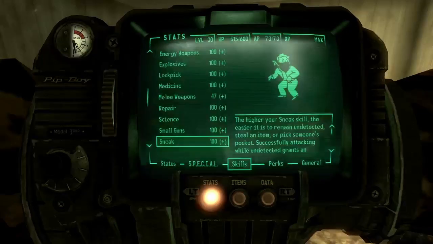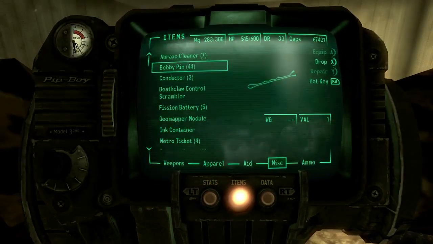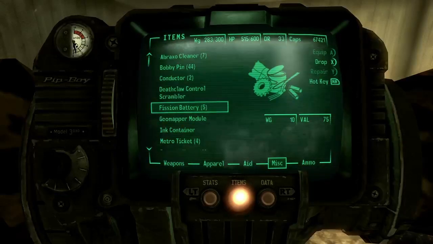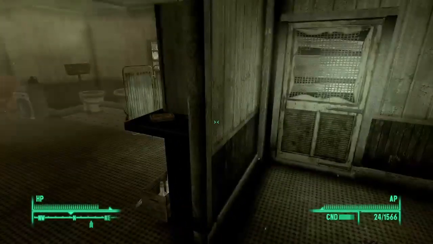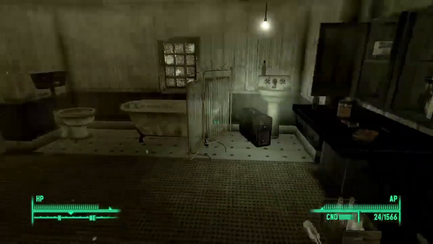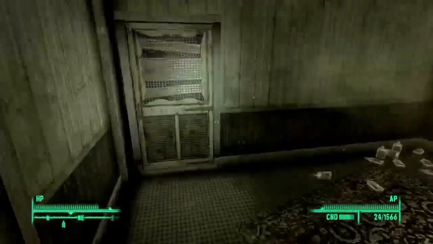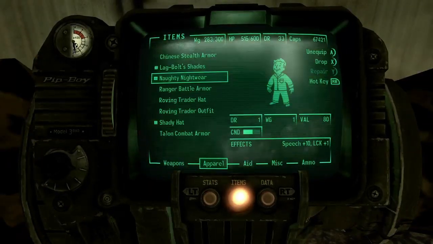So I got enough fishing batteries, though. I had seven. She needs six. Oh, I have five. Well, I got a bunch of them back at the hotel, too. All right, let's do this. Let's get some medics there, eh? All right, let's go get my armor back on before I go outside, because that could be bad.